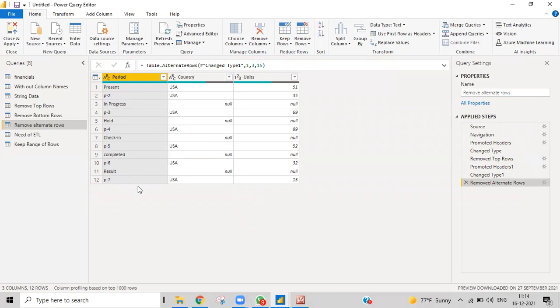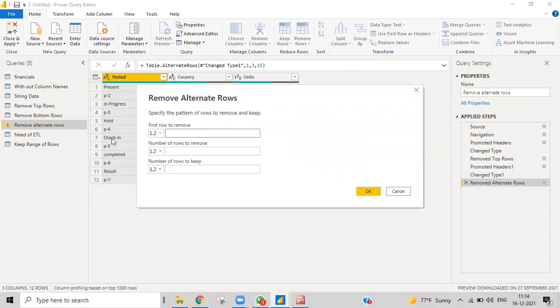Then again, if I have, from P4, 5 rows that need to be deleted, we can't do it in sequence. So again, we'll come out here and do the same thing, alternate rows from the 5th row right now. P4 means the 6th row, and from the 6th row I just want to remove 4 rows, then keep all the other things, like again 15 or 12 or whatever it might be.